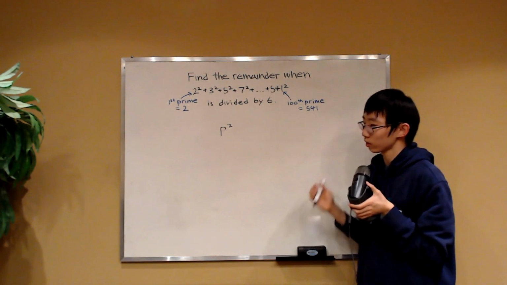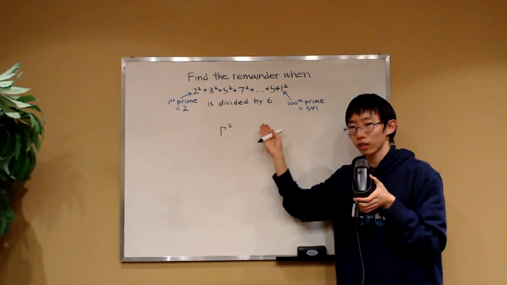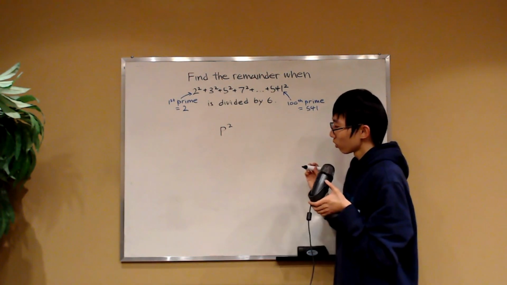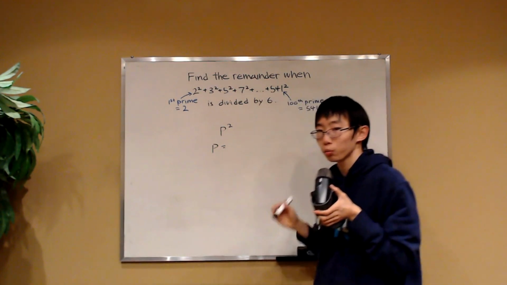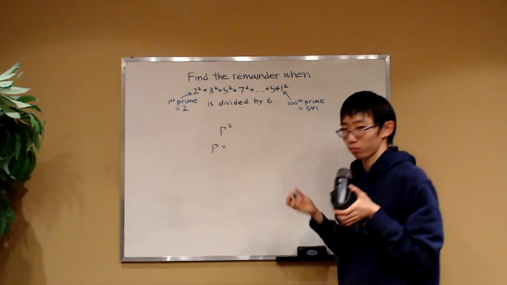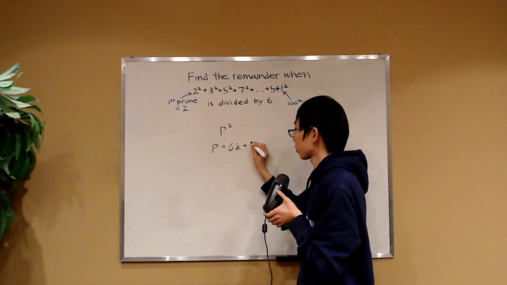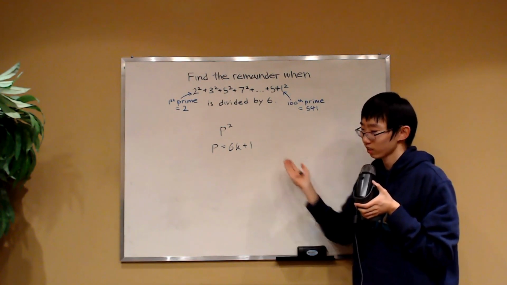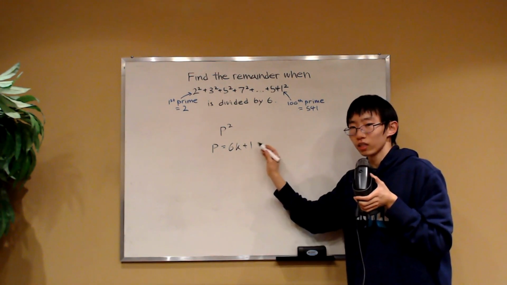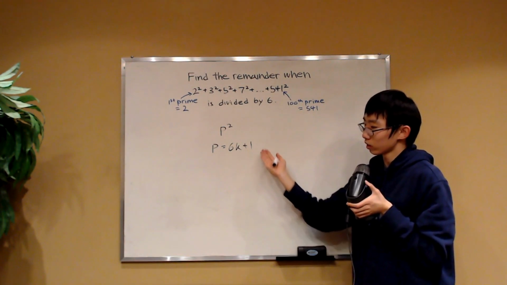So if that's the case, then let's try to do some casework. What are some forms that p can take? Well, if p is a prime number, then obviously it cannot be a multiple of 6, so it must be, for instance, 1 more than a multiple of 6. And there are indeed prime numbers which are 1 more than a multiple of 6. Now, obviously, k is an integer. So if this is the case, then is this valid?